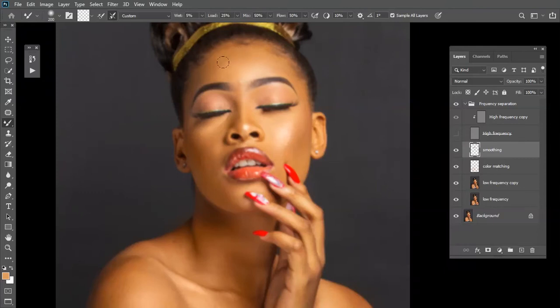As you can see right here, I do highlights alone and shadows alone. That's what we need to focus on.